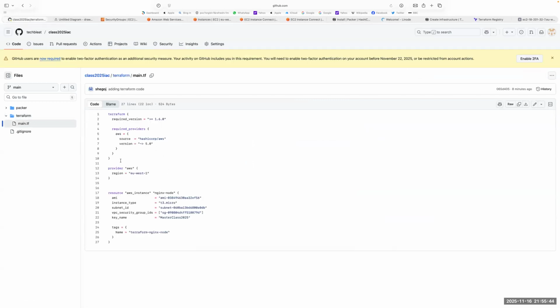Yeah, so this is all fine. This is all in order. Okay, the AMI, yes, this is the one that has Nginx in it. The instance type is good. This is okay, but this is cheating because now you have to do it manually. We are trying to avoid manual creation, right? But this is something that we may have created manually, which is security group.